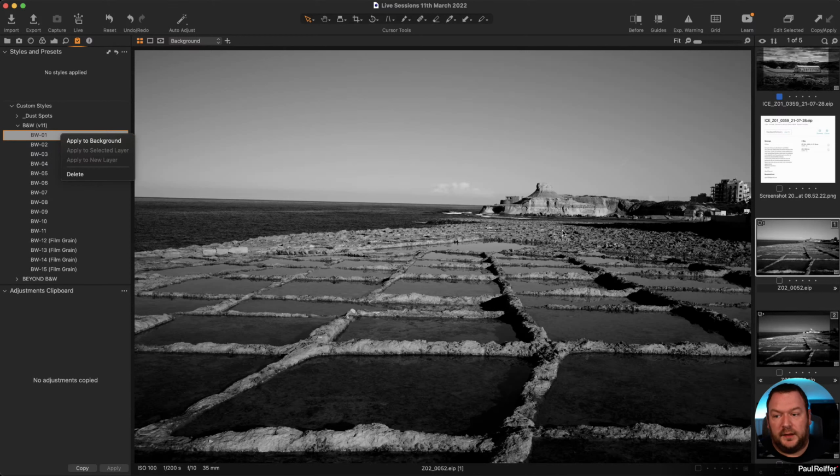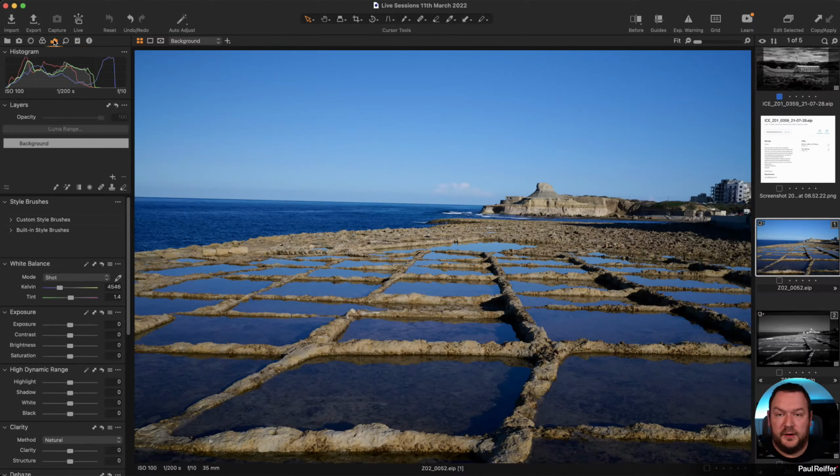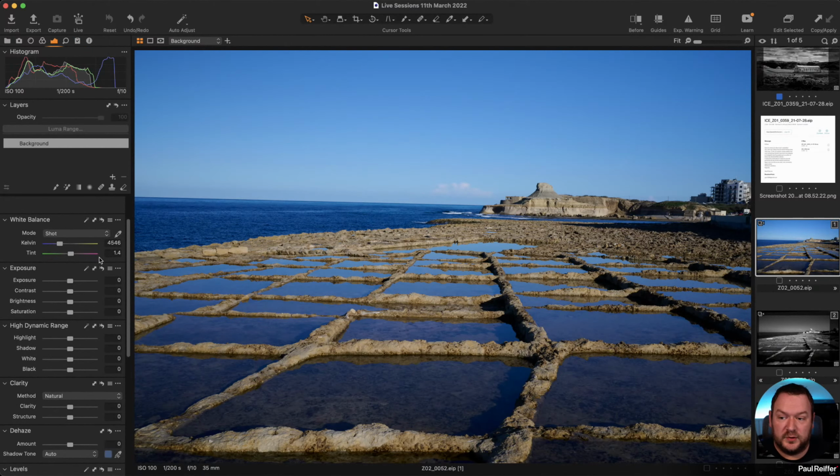Now, that's I guess option one. Option two, we could go into our normal sort of exposure tab or color tab for that matter, and I could put saturation down to -100. Now, that's a pretty basic black and white conversion. That's not doing really much other than just taking all the color out. So it's taking any color we did have and switching it to luminosity rather than the RGB value.